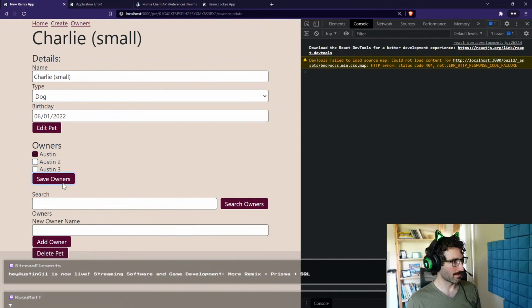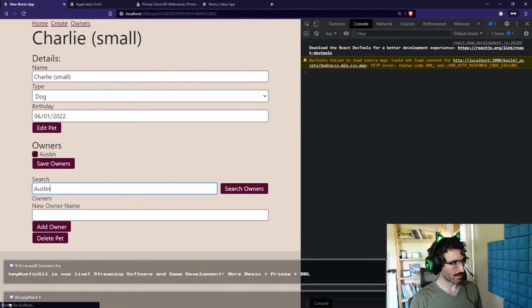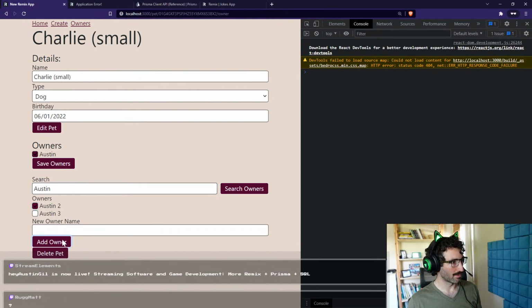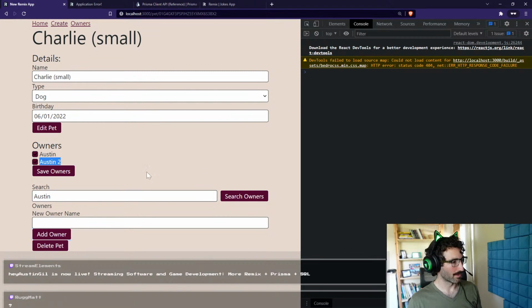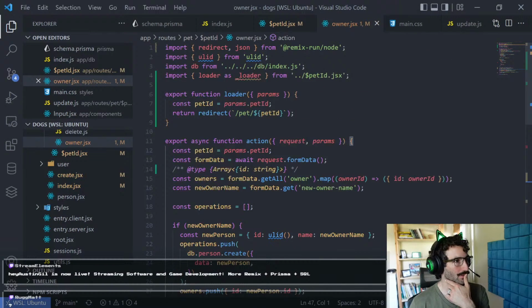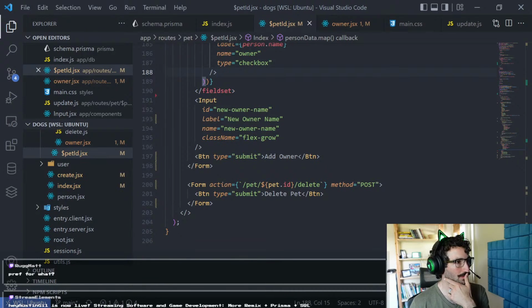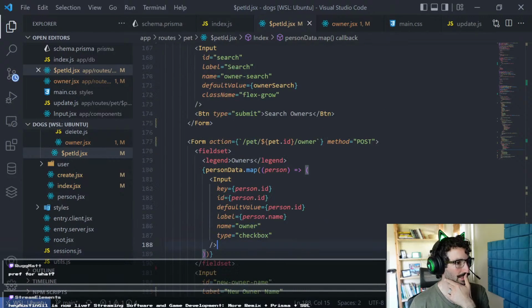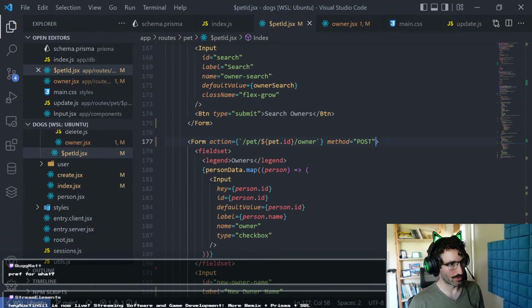So let's take these off. Let's search for Austin. Let's add Austin 2, and we get Austin 2 there. Perfect. Now we have to return the reset that we had.